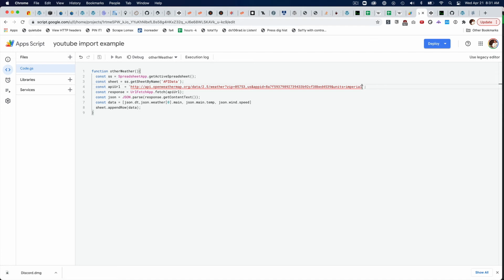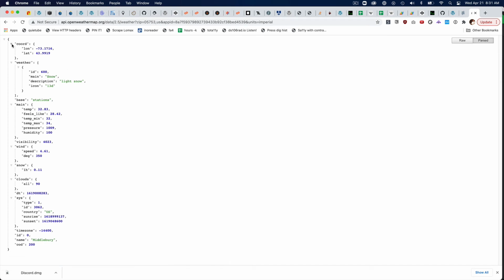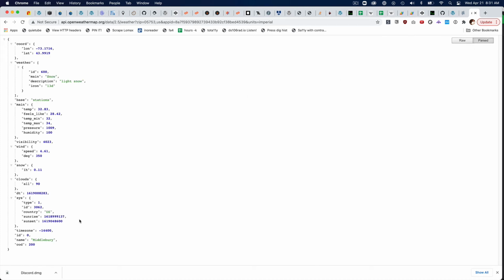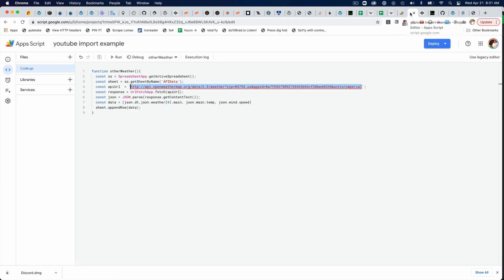Let's actually go there and look at it because that's helpful. So here we go, we can see the data. This is JSON. It's just chunks of stuff, and I have a particular plugin in here that helps me see it. Here's what it looks like raw, which is a little bit harder to parse. When it's set up like this, it becomes a lot easier to see, and that's just a browser plugin you can turn on. So we got that data, and we kind of know what it looks like, so we fetch, we get it, and then we decide what chunks of that data we want, and then we just append it to the spreadsheet.